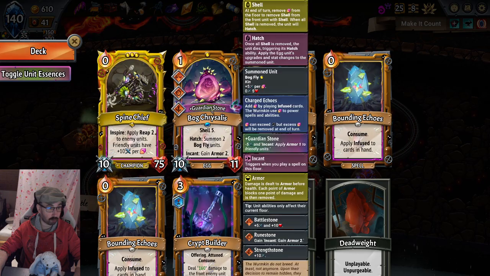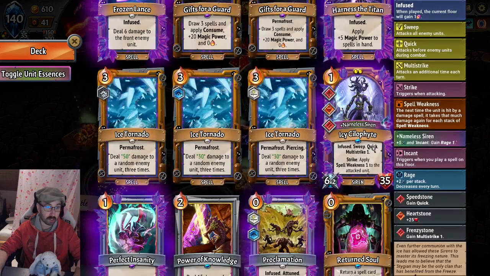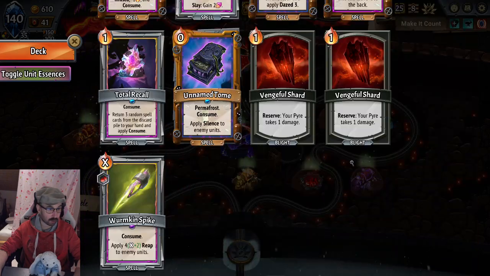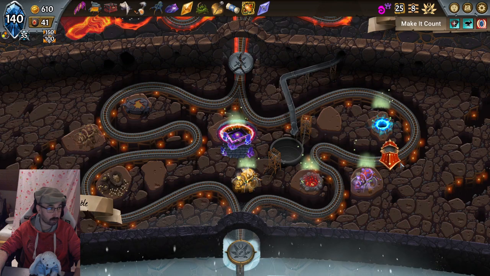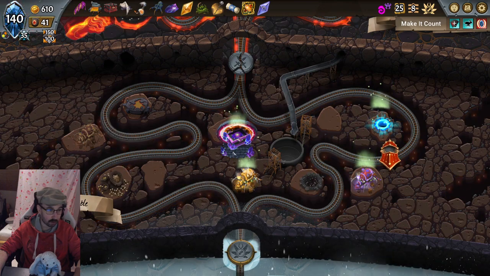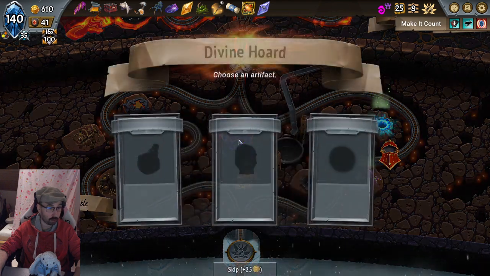Our units are now fully upgraded. Bog Chrysalis with stats. Icy Xylophyte with quick multi-strike and extra health. That's all we need. Let's get some spell upgrades here. Overheal, yay! To our fragile pyre. I do want the Divine Hearth.